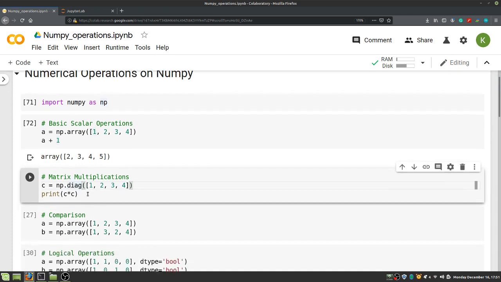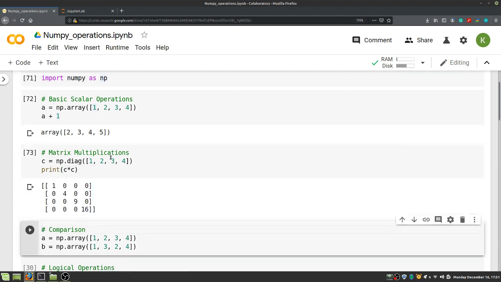Now let's do matrix multiplications. Here I am having an array with a matrix, or I should say with diagonal entries as 1, 2, 3 and 4. So I am using np.diag. Now to get the multiplication, I can simply do c into c.